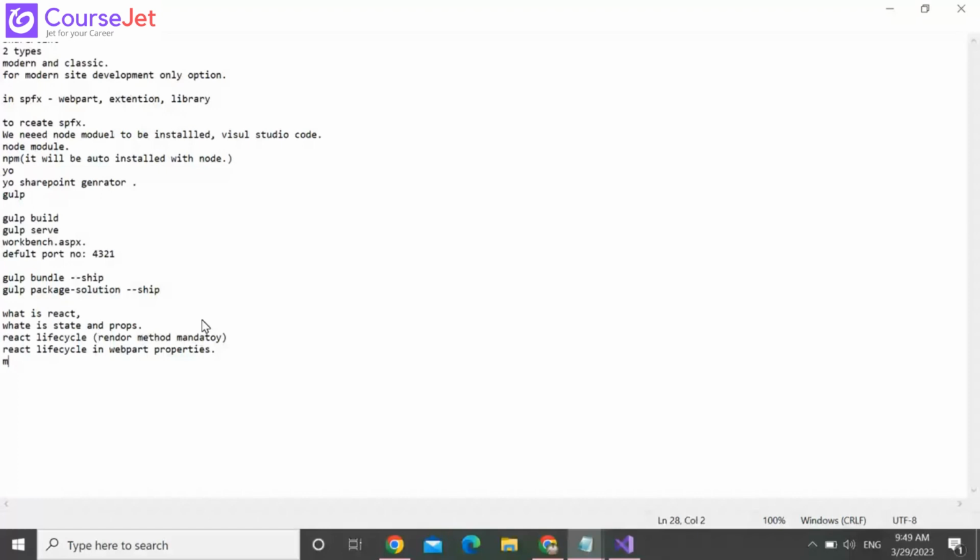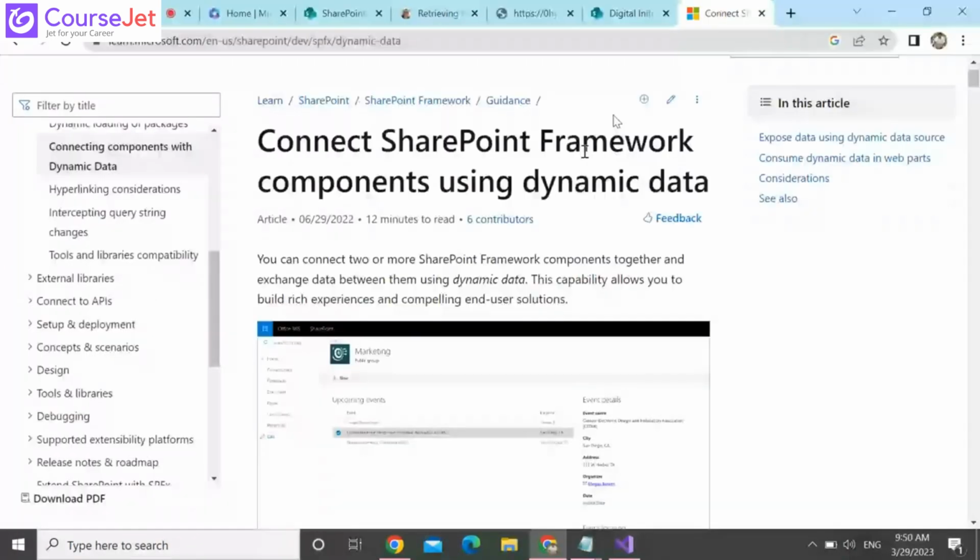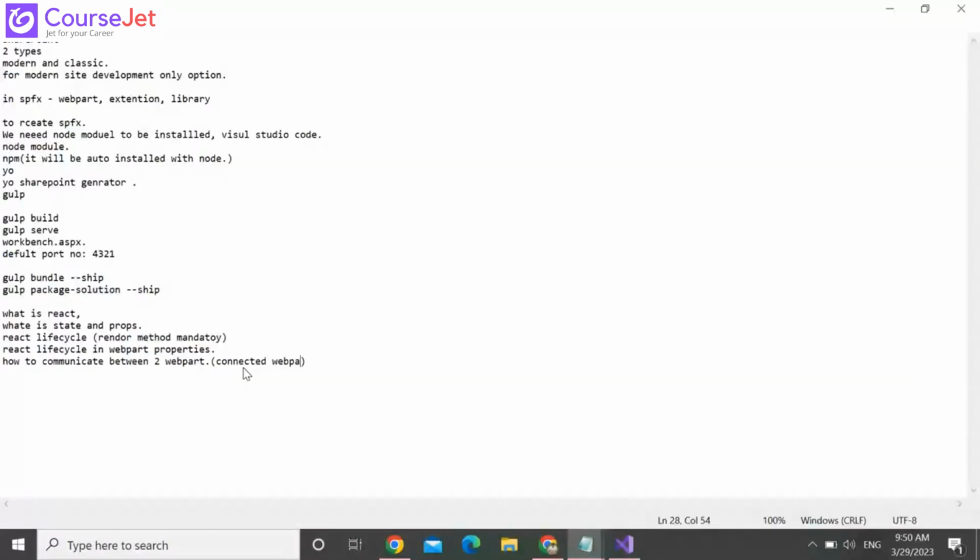Connected part in SPFx. So dynamic data is the keyword. Using dynamic data, you remember this was connected part. Okay.